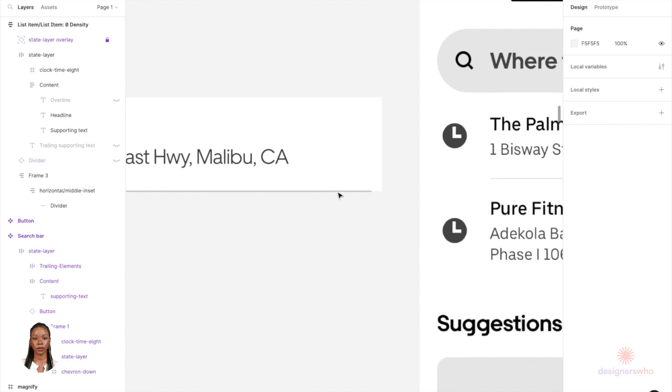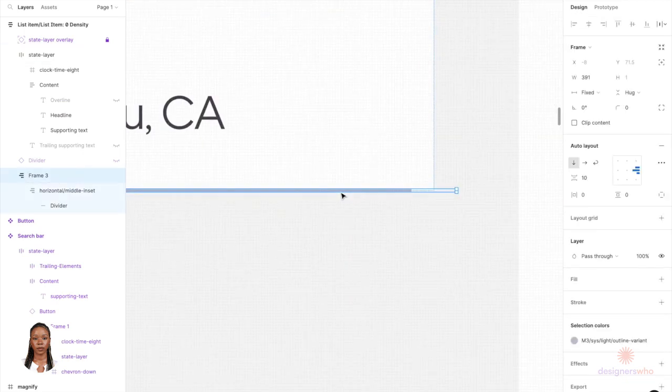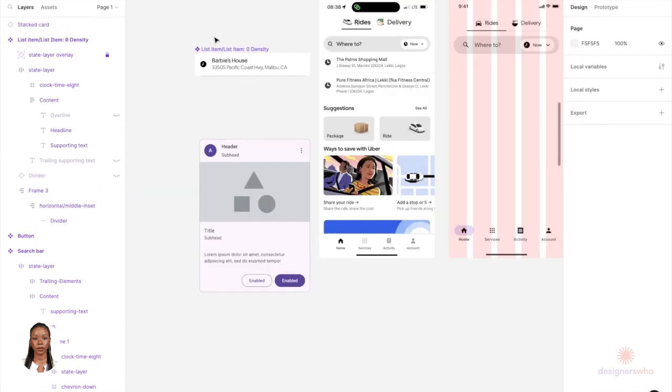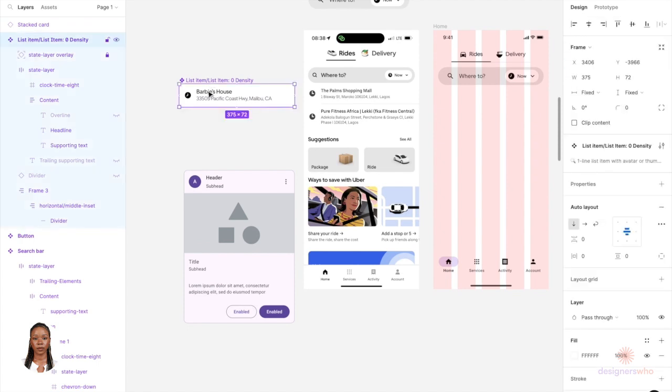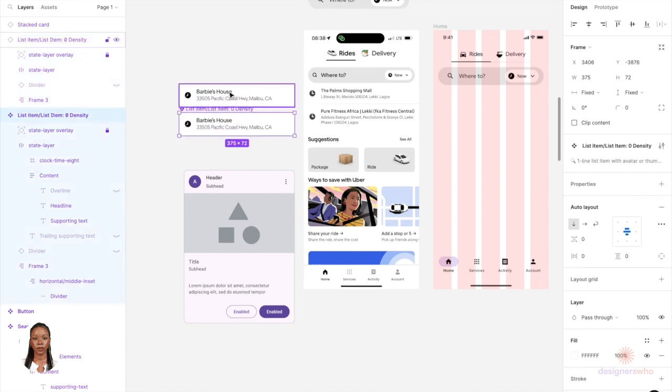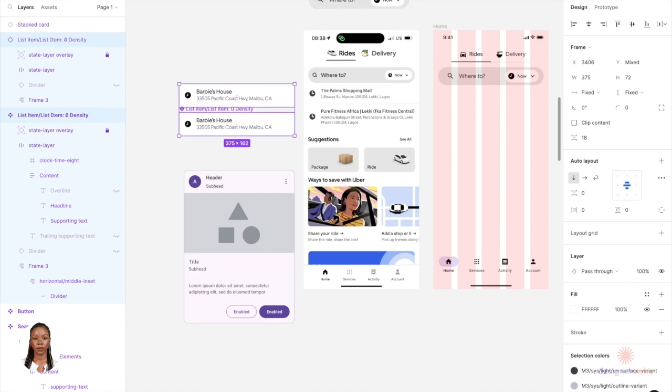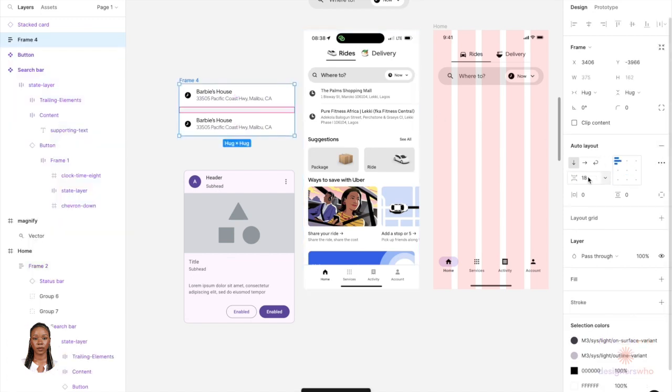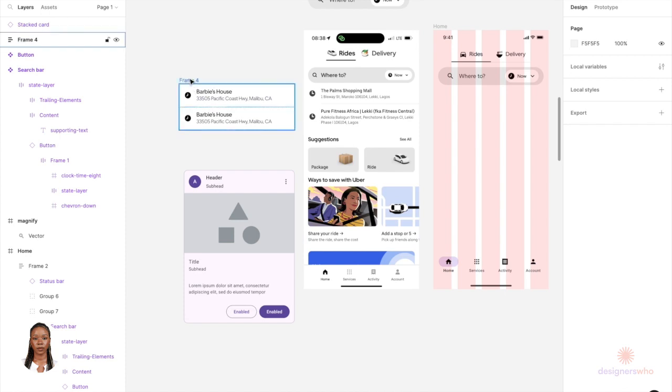Okay. Make sure our divider is touching the edge. I'm going to make this an auto layout so I can add the copy, paste, make the one I've just pasted an auto layout as well. Create auto layouts with the plus. Make sure there's no spacing in between them. So now we have our address list.